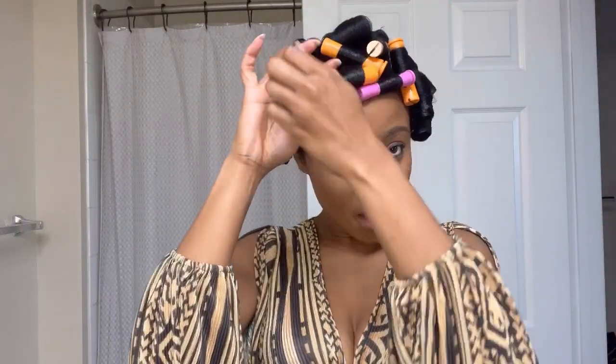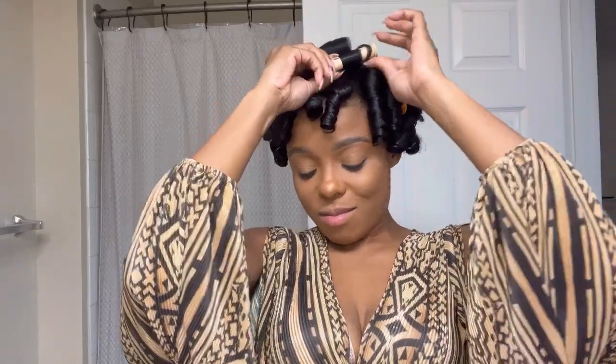Oh my God. These came out great. Oh, because this was the last one I put in. So I already know. All right, let's see. These in here get kind of scary because they're so close together. Oh my God. When they come out like this, I know. Bomb. The results, though. Okay. It still came out like a girl.